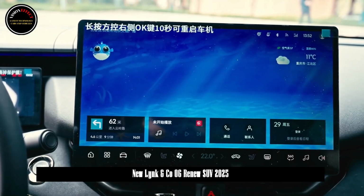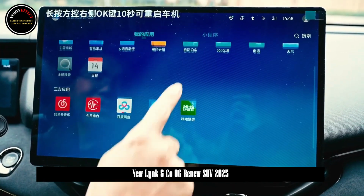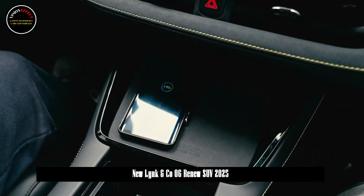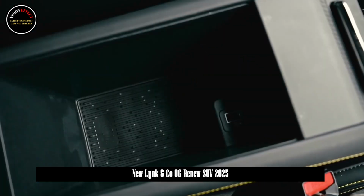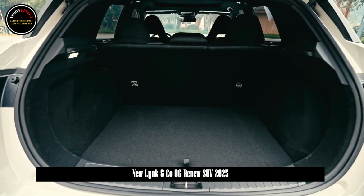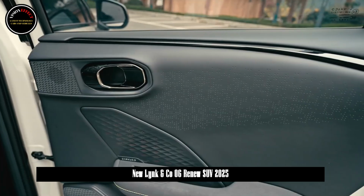Lynk Co. 06 Interior. The brand new interior style is full of refinement and luxury. No matter where you see it in the car or touch it, you can feel the meticulousness and ingenious design. The Energy Surge memory seat adopts the original 5-layer structure design, and a new layer of comfort is added to make it more suitable for the curves of the human body and provide proper support.